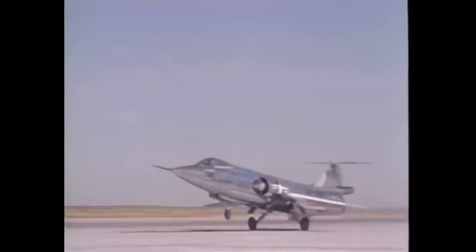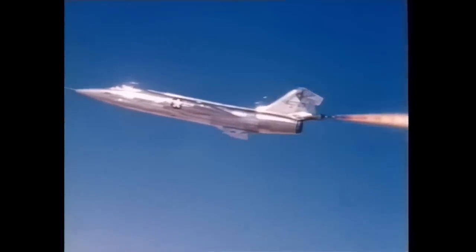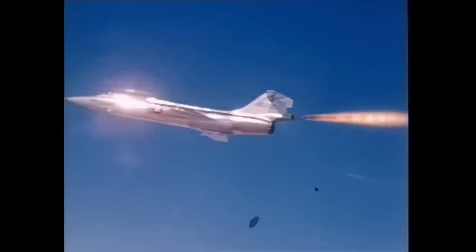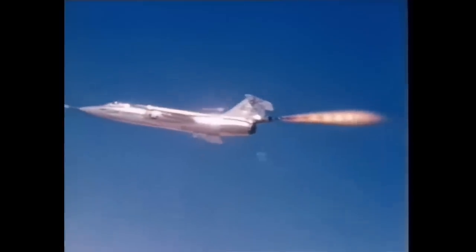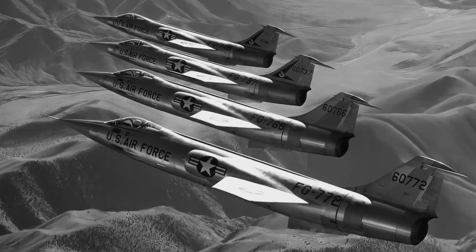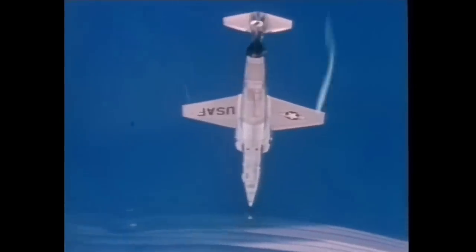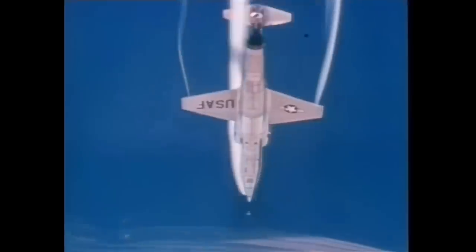The concept proposed by Lockheed was for an extremely high-altitude reconnaissance and surveillance aircraft. The extreme altitude would keep the plane beyond the range of interception aircraft, anti-aircraft weapons, and guided missiles. If the plane was out of range, then the need for high speeds would be diminished, and this allowed a huge increase in the unrefuelled range of the aircraft.